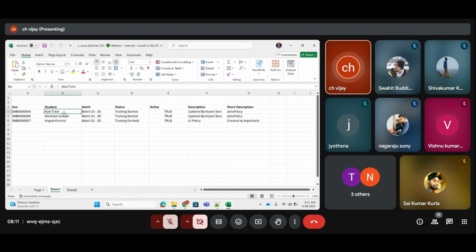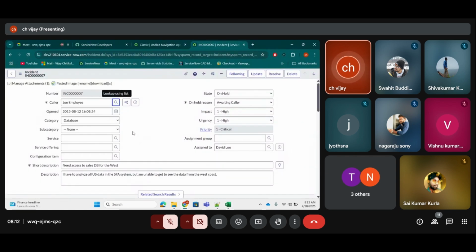Let's say in the user table there is no such person as XYZ, and you are giving XYZ here. Then what will the system do? Or let's say there is a choice here, batch 21 to 25. The highest choices are batch 21 to 25. We don't have a choice like 26 to 30 in the system. Then what might happen if you try to load the data? It will create a record in this table.